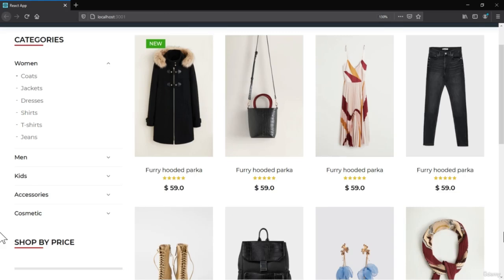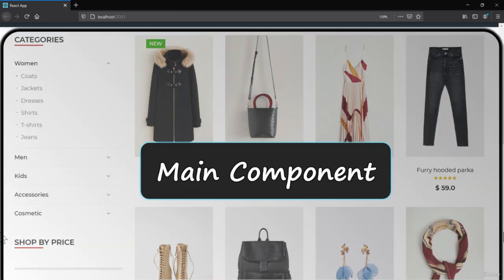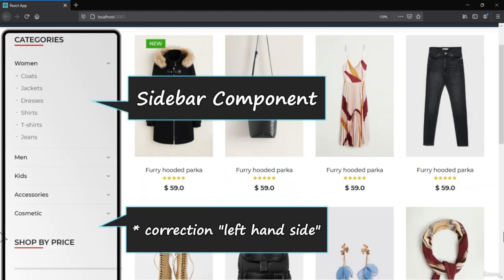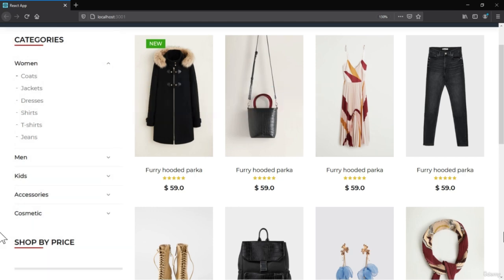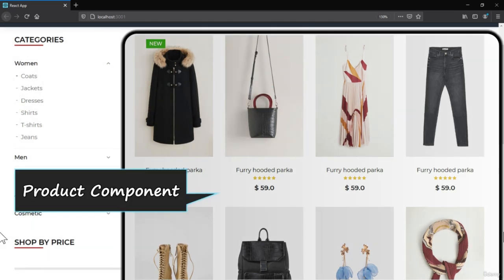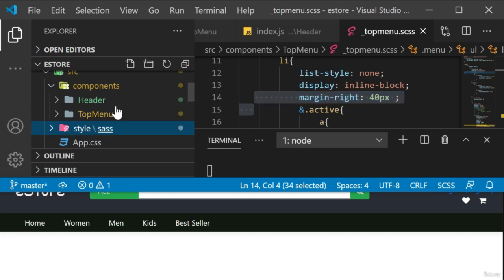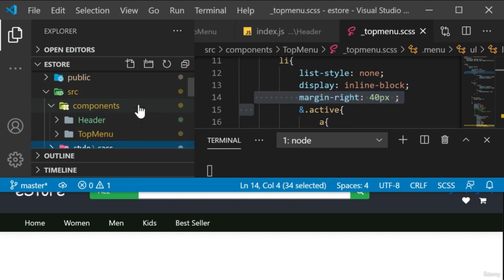Alright, so now we are going to design a component here which is going to handle two components. The one which you see on the right hand side, the categories, that is the right hand side menu, and the second portion is this entire component where you see the list of products. So we are going to make one component which will have these two components. So now let's start working on this component which I've just discussed.